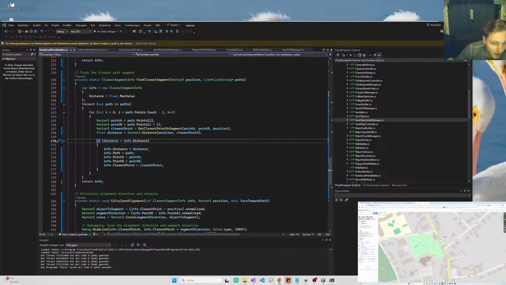So there's a node not on the street, a public transport stop position. But then there's an actual Bushaltestelle, which is also bus, yes. Public transport.